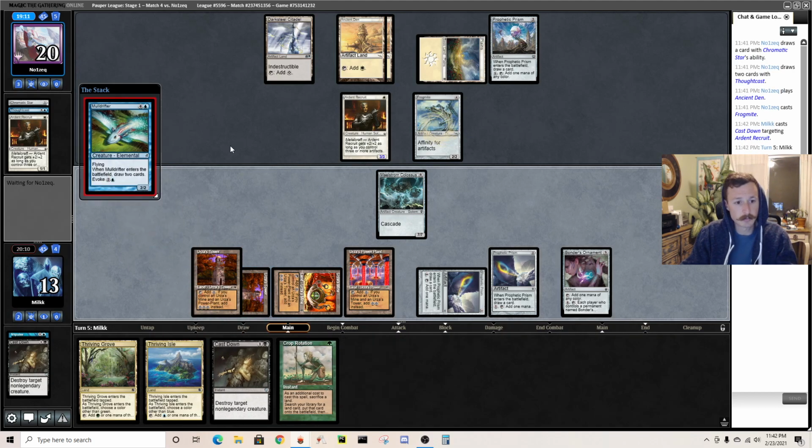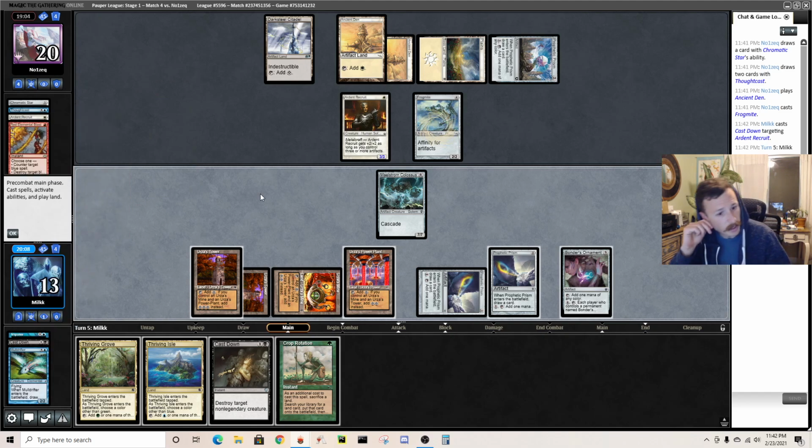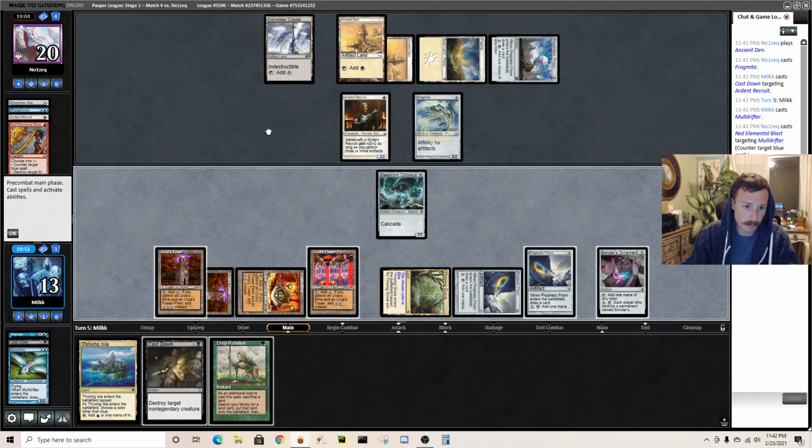Cast Mold Drifter. Because I can, like, is this a Pyroblast? Wow. It's actually bad for me. I'm just going to plan to draw with Bonder's Ornament here. Play a Thriving Grove because I can sack that to Crop Rotate if I need to. Just name blue, I guess.